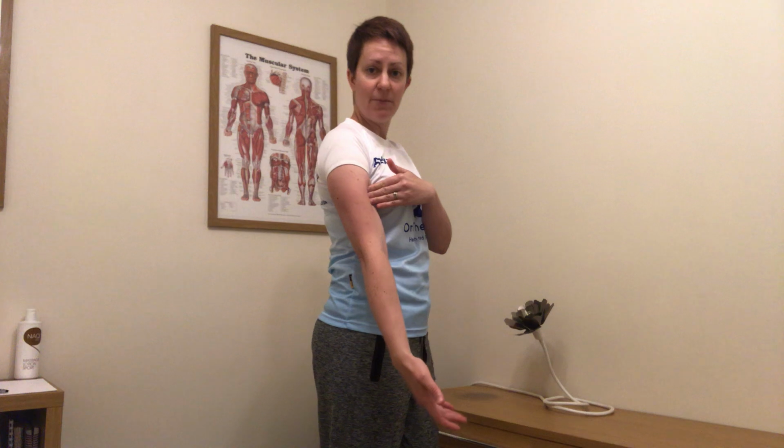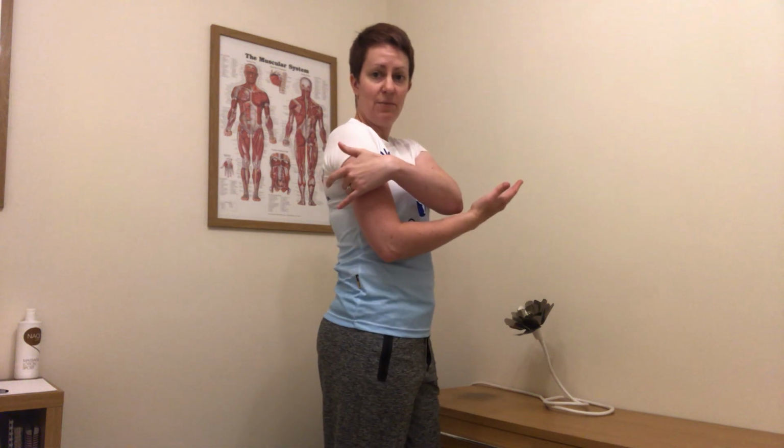The other one is how we use the opposite muscle to help stretch a particular muscle. Perhaps the easiest way to explain this is our biceps, which do this, and our triceps on the back of our arm, which do that. They work in entirely opposite ways to each other. They're a pair, and they do the opposite task. The bicep will bend the elbow and the tricep will straighten the elbow.